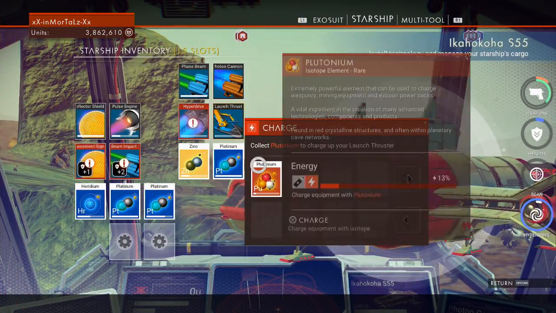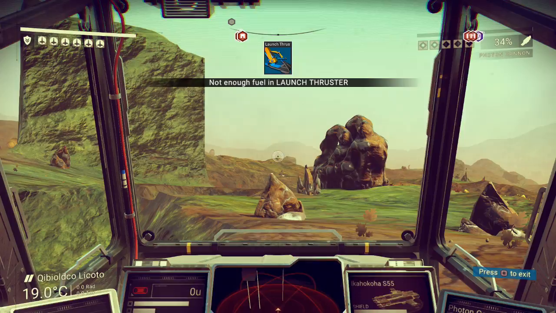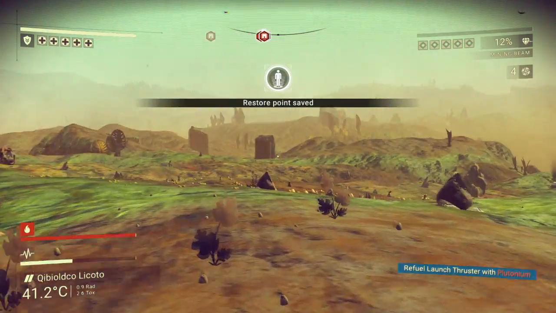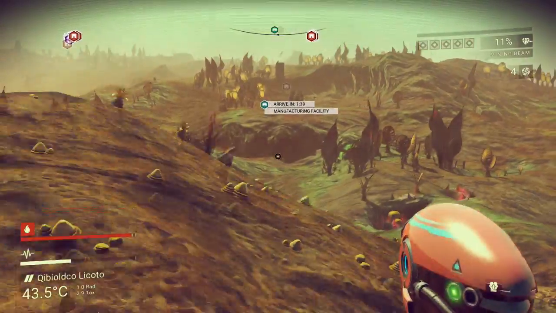We have no energy in our launch thrusters. Hopefully this should let us take off at least once. Are we going to have enough? No, that's not actually enough. Okay, so we start off our adventure on a rather slow note. Okay, so we need some plutonium.